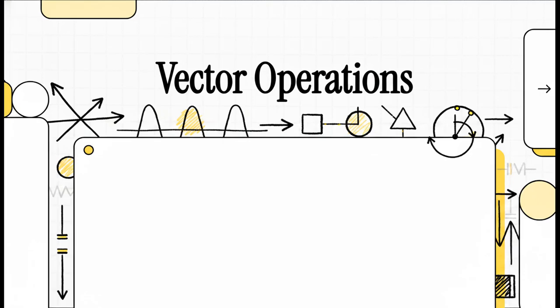Welcome to this explainer. Look, if you're an engineering student or really anyone trying to wrap their head around electrical networks, you know, dealing with alternating current can feel a bit like, well, learning an entirely new language. But here's the secret. It really all comes down to mastering just a few fundamental mathematical operations. So today, we're going to crack that code. We're looking at a detailed guide on the mathematical operations of vectors. Let's just dive right into this.